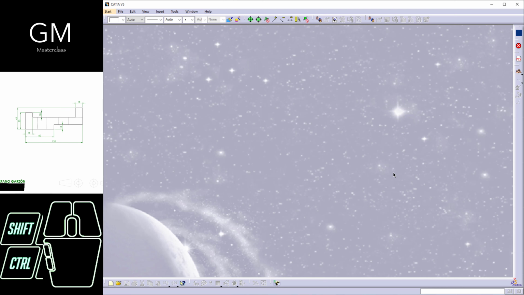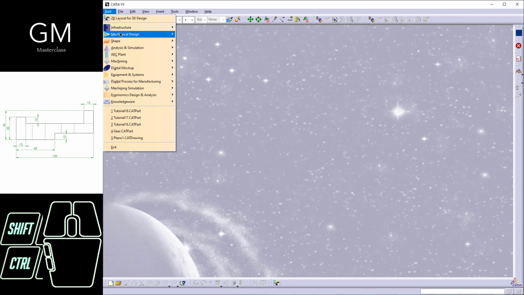Alright, so I want this view to be my side view. Why is that? Because as you can see right here, in the isometric view, the author of this engineering draw is saying that right here he has his front view, but I don't like it. I liked more that from this point of view to be my front view. So I'm gonna select the lateral view, and I'm gonna start by creating a part design.